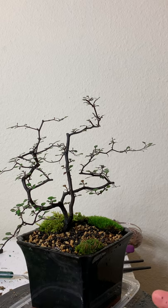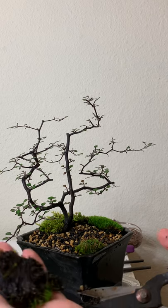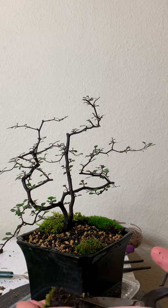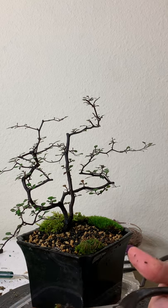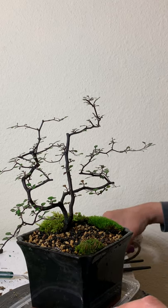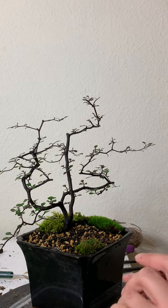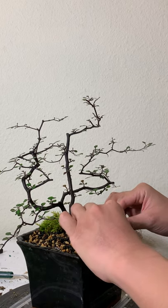It's a little bit too thick, so I'm going to remove a little bit of the bottom part of the moss. I didn't remove too much. Okay.